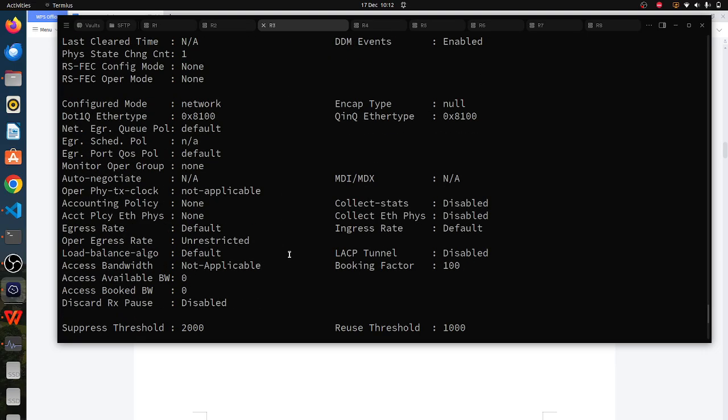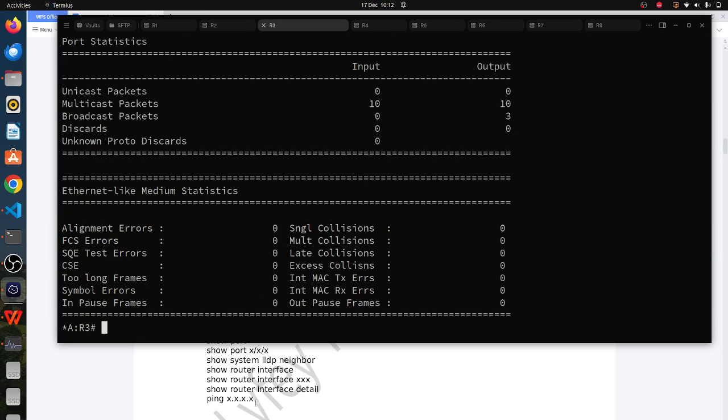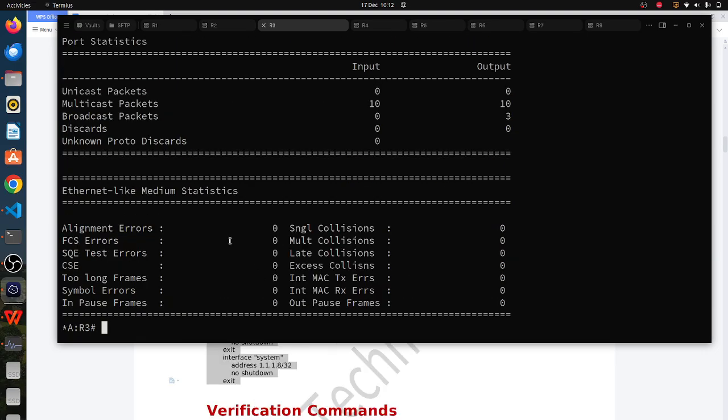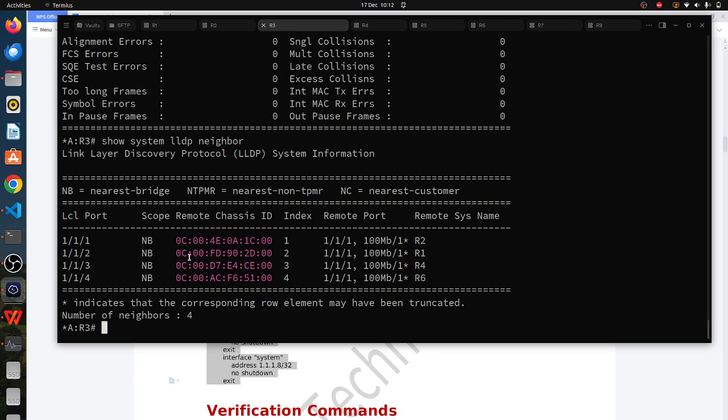After this output, we can now run the show system LLDP neighbor command. We have mentioned that this is the link layer discovery protocol. We are able to tell that on R3 port 111, we are connecting to R2 port 111. On R3 port 112, we are connected to R1 port 111.